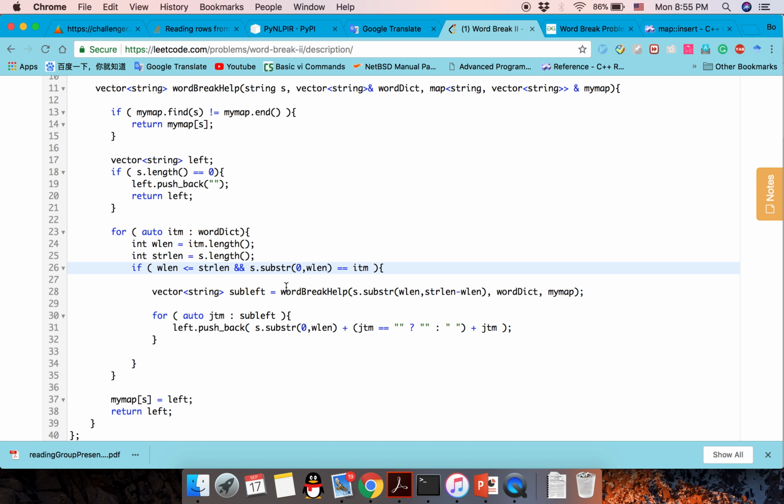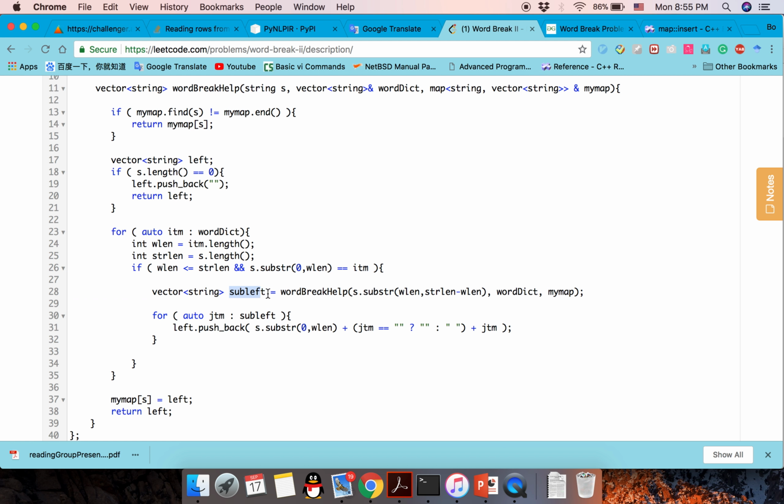So what we need to consider is the remaining part. For example, if the substring from index 0 with the word length equals the word, then we only need to consider the remaining part, trying to find the combinations of words that can make up the remaining part of the input string.